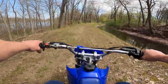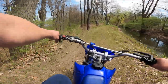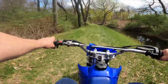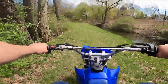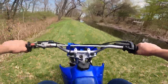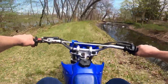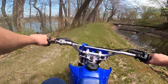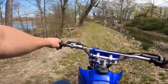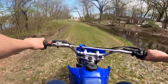Got this back up on Facebook Marketplace for sale. This thing runs excellent. No, it's not perfect, but for a great beginner dirt bike, it's great.